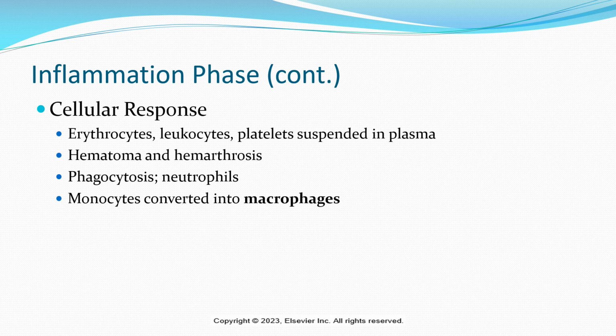Think about that cellular response as these white blood cells entering that area, starting this process of phagocytosis with the neutrophils going in first, right? They engulf and digest debris, bacteria, dead cells, and then the monocytes leave the bloodstream. Once they leave the bloodstream and enter into the area, they become macrophages, and they are more powerful cleanup cells. So they're going to get whatever's left that the neutrophils may have missed.